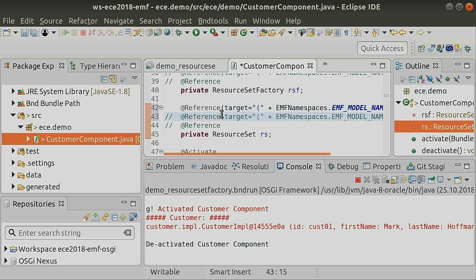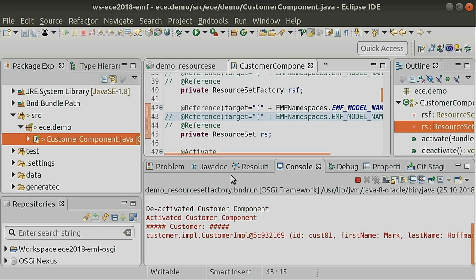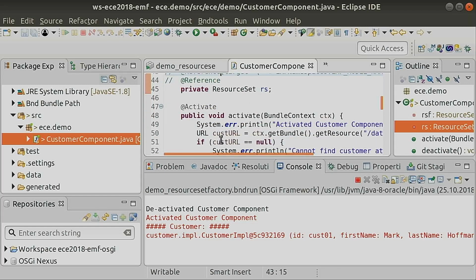This is a special pattern, but we always know that this reference is only injected if this model is available. So this is one of the best things that we have, I think. And as we see now, the component is activated again, the reference is there, and we can load this customer.